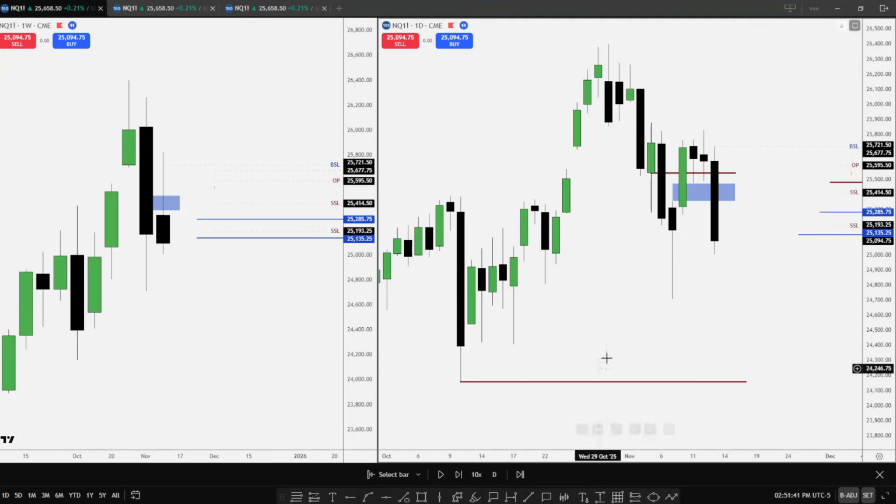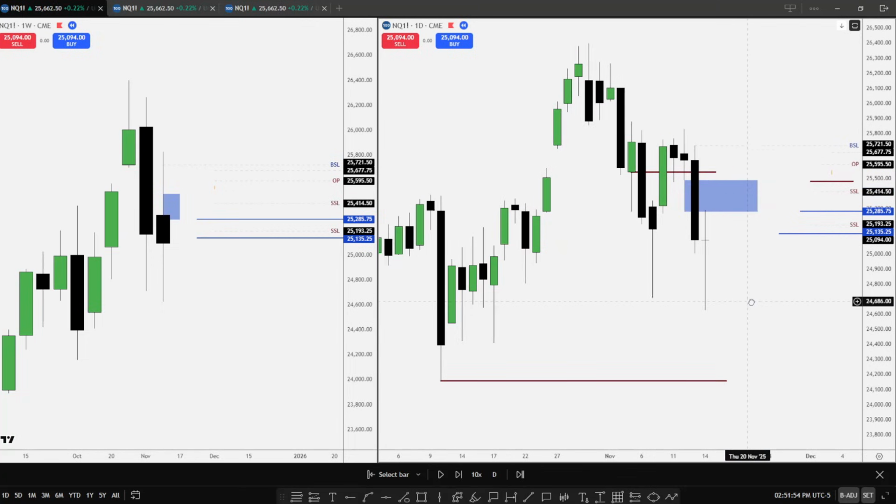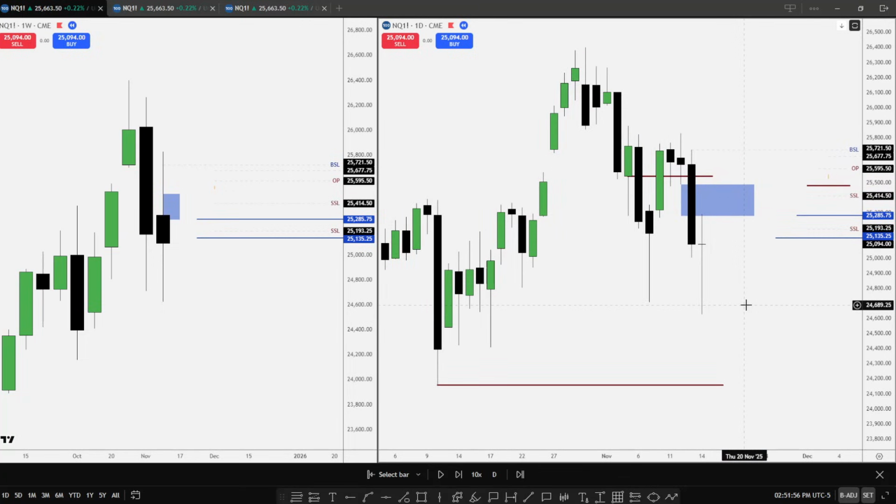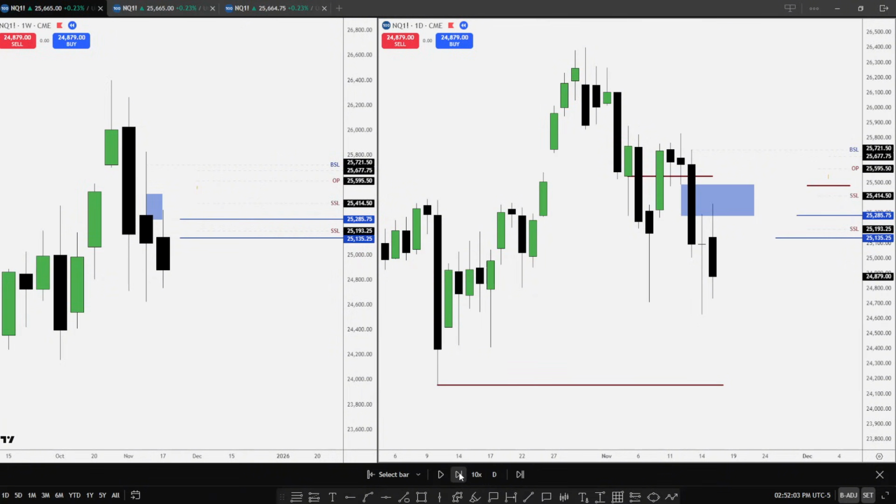Then we get through there. Now you can start looking at this low. Okay, now you have another fair value gap. Price could get in there and trade lower because we're now in a downtrend. And this sounds basic, but you'll see where I'm going with this. So price trades into that, then goes lower. Now you can start looking to attack this, and then maybe down to that low. Now you can look for previous day low and this low.